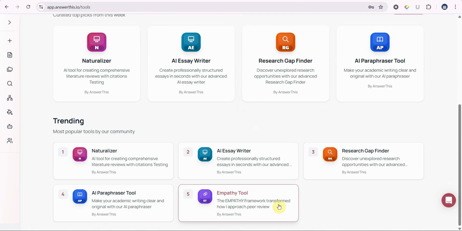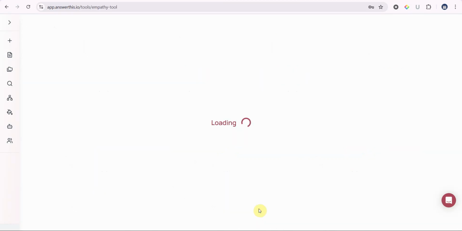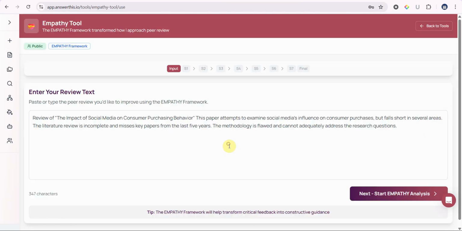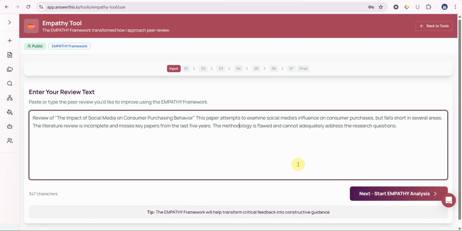The empathy framework transformed how I approach my peer review. Once you click on this, you can try the empathy tool. Now it's based on input, then 7 steps, and then the final outcome. So you have to enter the review text that you have received for your research paper.